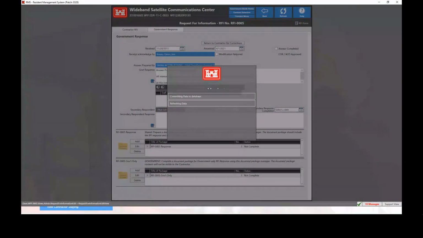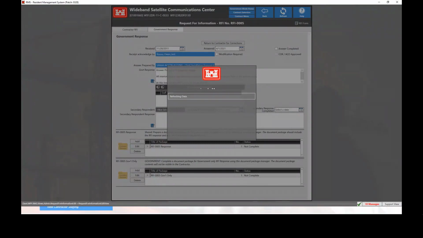RMS used to allow both contractor and GDA to sign submittals electronically. No, I can at best print out the 4025s. Okay, so this user's question is, RMS used to allow both contractor and GDA, government authority, to sign submittals electronically in RMS. Now I can at best print out the 4025 with the contractor signature without approval codes.